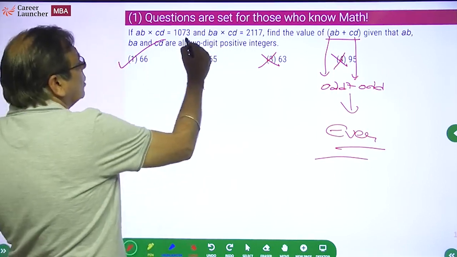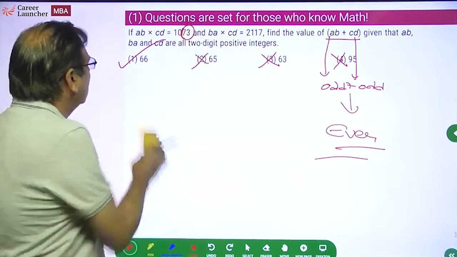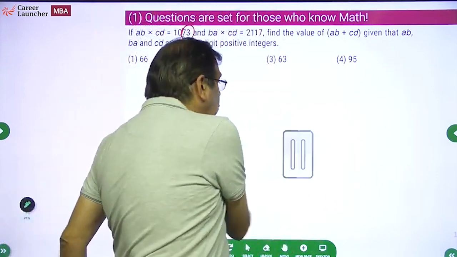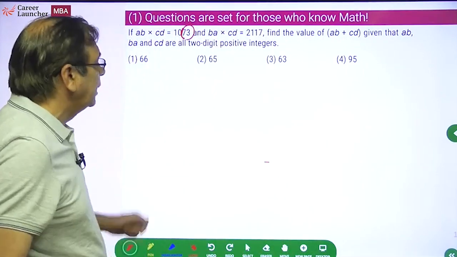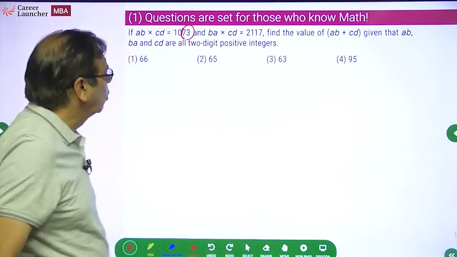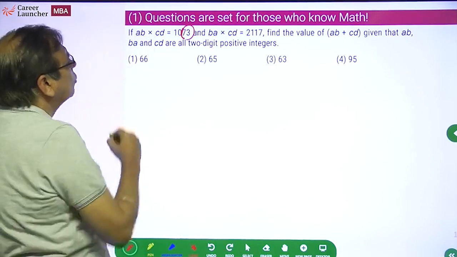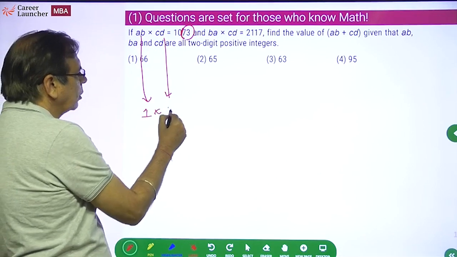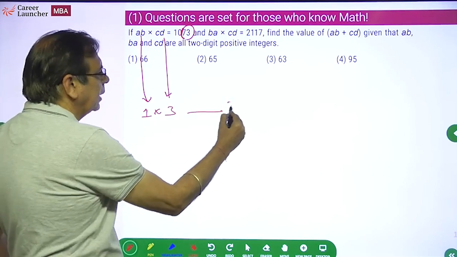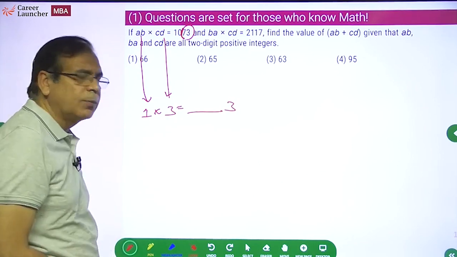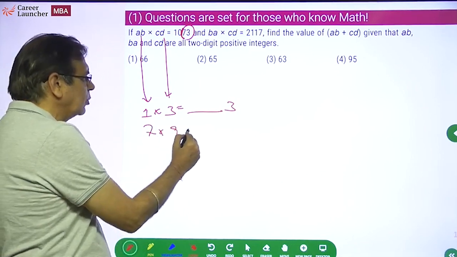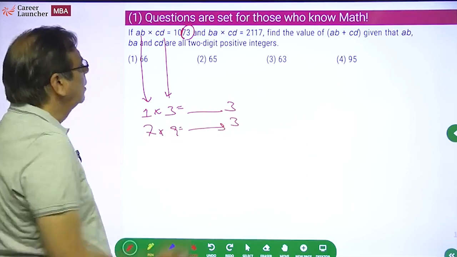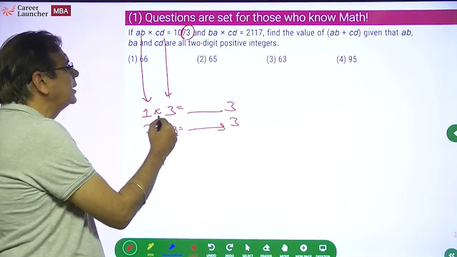You could have also done the question faster by looking at the unit digit. Let me take a second thing, because I'm sure koi na koi bolega. But if there were two choices which had even numbers, okay, then what? कोई बात नहीं, देख लेते हैं. If AB into CD is 1073, what can you say about B and D? It can be 1 into 3 and 3 into 1, and only then you will get the product ending with 3. What else is possible? 7 into 9 and 9 into 7. Again 9 7s are 63, unit digit will be 3 in both the cases. So what will be the unit digit of the sum?